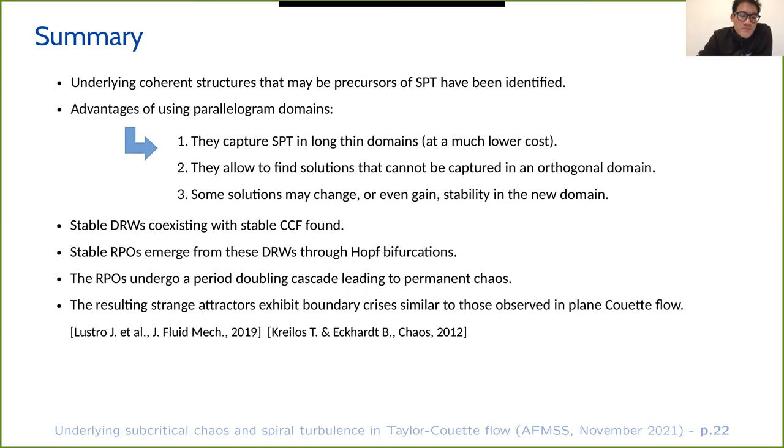Okay. Regarding the first question, I forgot to mention that this approach was already addressed, for example, in pipe flow by Roland, Avila, and Melibowski, where they found that the paths that appear in pipe flow actually originate from relative periodic orbits. I don't know if this is what you were asking in the first question. Is this what you were asking?